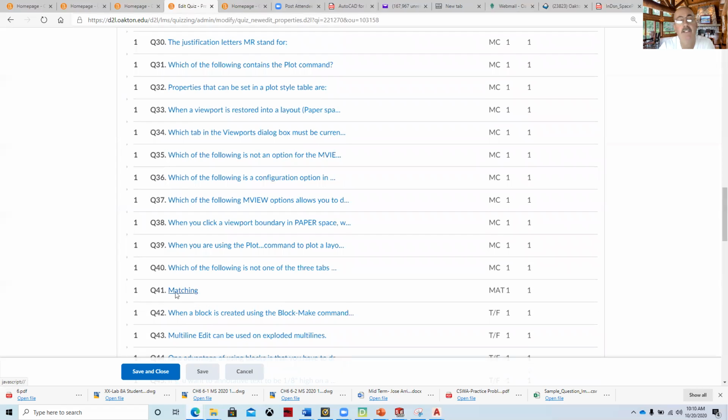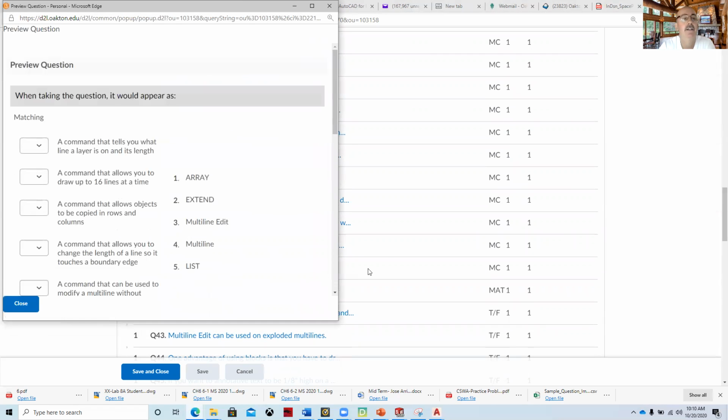If we look at the matching questions, they're great. A command that tells you what line a layer is on and its length. That would be number 5, list. A command that allows you to draw up to 16 lines at a time. I believe that's 4, multi-line.